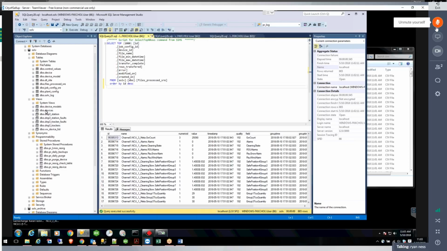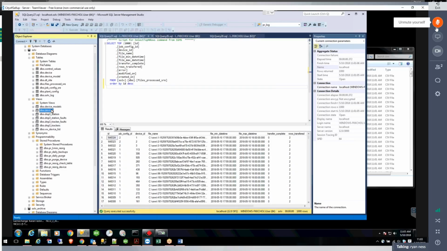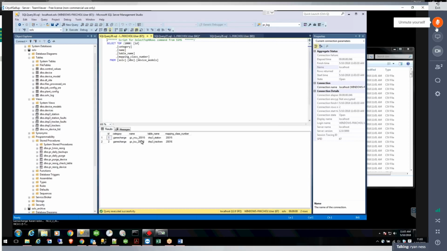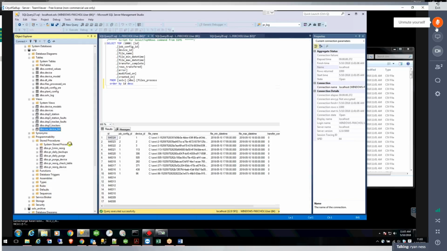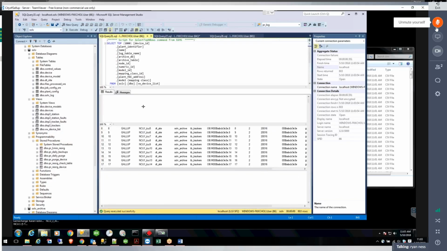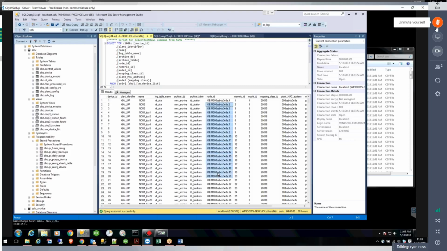So there's those, and there's these other views. These are also views that format these fields in the Pushapp way. These views are very similar to the tables that they query, which are the device models table and the devices table. Those 2 tables right here are used for the Pushapp. And the device list is just a complete list of all the devices. And I think I sent you a list similar to this for the node ID list.